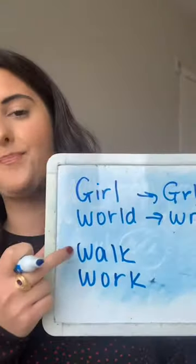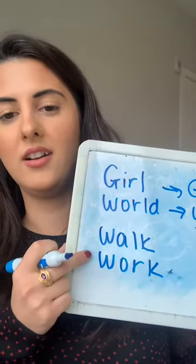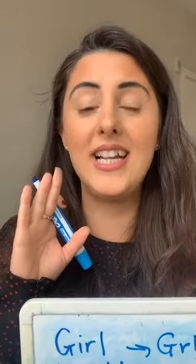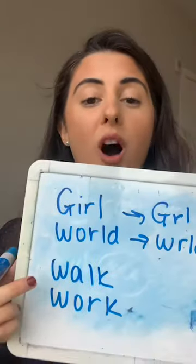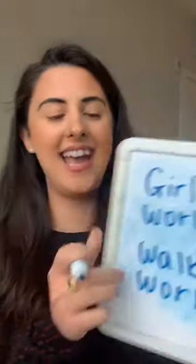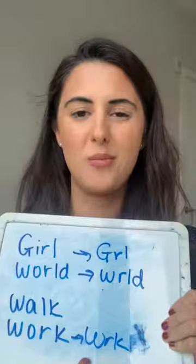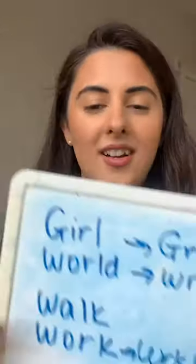And then the other two she suggested are more of an issue that people have with vowel sounds and L. Here you can see walk and work. Walk, like dog or father, walk, and work. Again, let's pretend that vowel's not there. Work. Sorry, my marker board is messy. Work. It's like you're going right into the work. Walk requires me to open my mouth and lower my jaw. Walk, work. Walk, work. Do you see the difference? Hopefully you hear the difference.